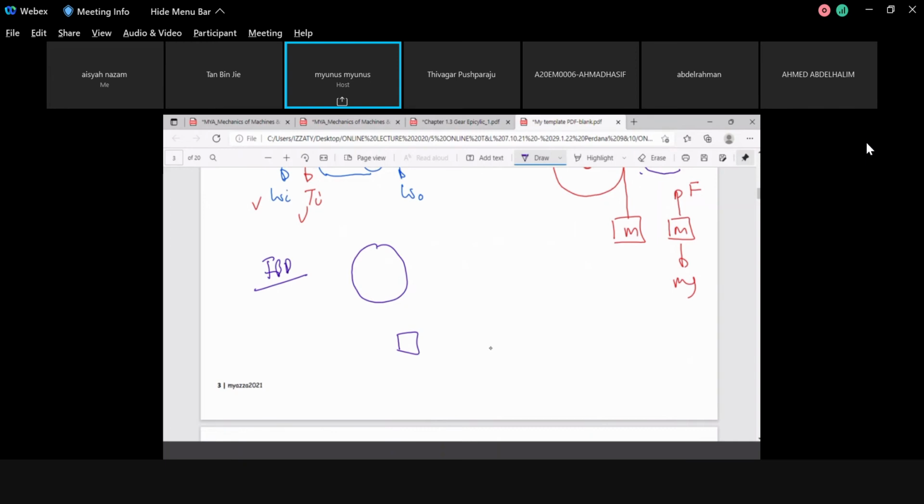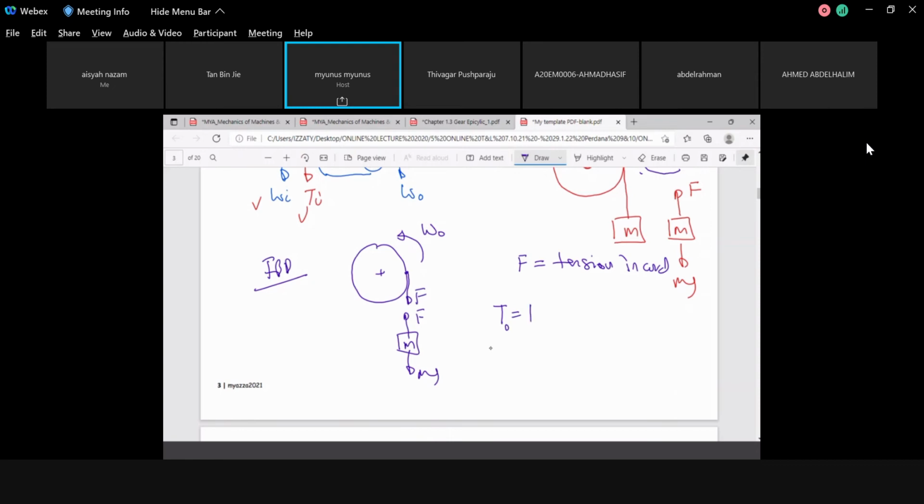Okay. This one is F. This one is mg. This one is M. Obviously, you have the chord here, so the chord will also be F. And this one is rotating that way by the omega. Correct? Yes or no? Correct or not? My free body diagram here? Correct or not? Yes, Doctor. This one, what is F? F is what? Tension in chord. Tension in chord.